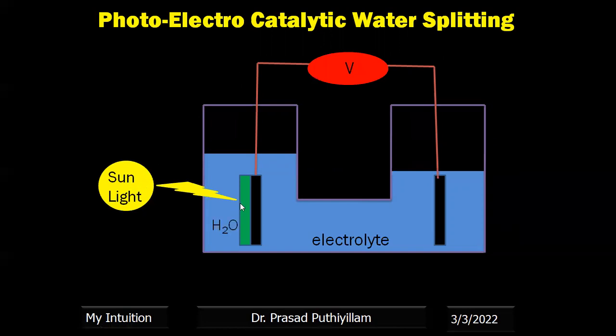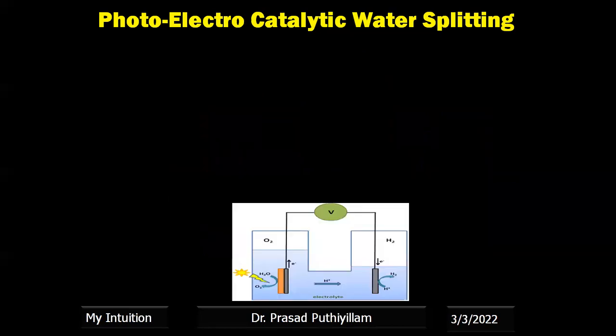Now when sunlight falls on the photocatalyst, the water molecule will split to give oxygen plus electron plus H+. Okay, now this H+ will move towards the cathode side, or towards the other electrode, and the electrons will move through the external circuit. It will reach that surface where it combines with 2H+. It produces hydrogen gas. Okay, so this is the second method, that is photoelectrocatalytic water splitting to get hydrogen gas.